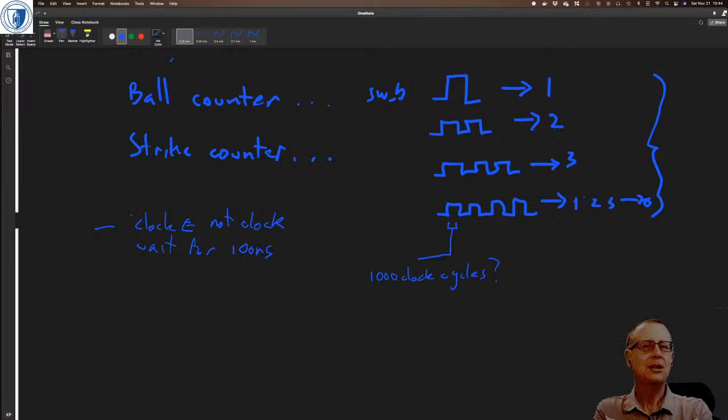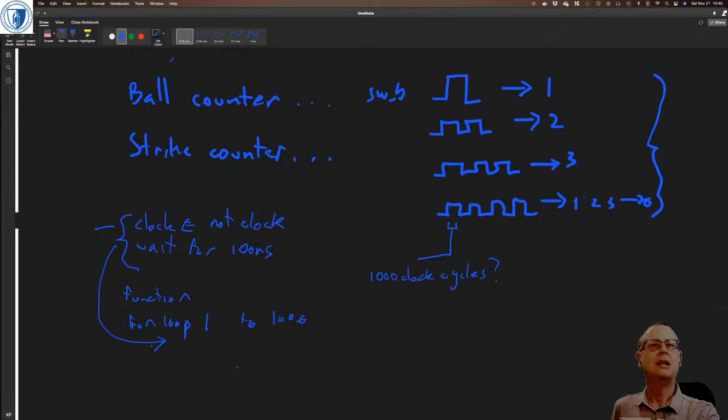Instead of just cutting and pasting those 2 lines of code 1,000 times, what you can probably do is create a function that is a for loop, which goes from 1 to 1,000, and then just put those 2 lines inside the for loop. The function's called, I don't know, 1,000 clocks.